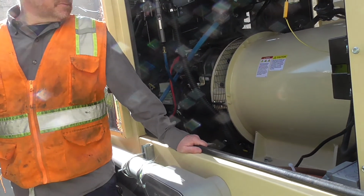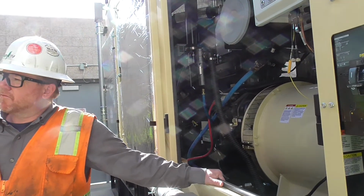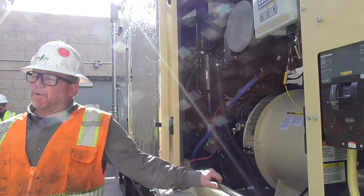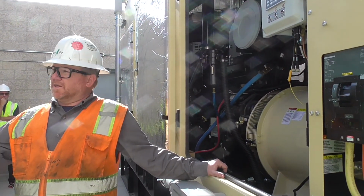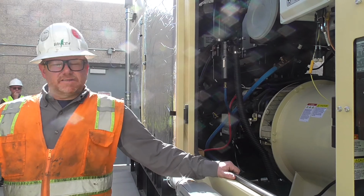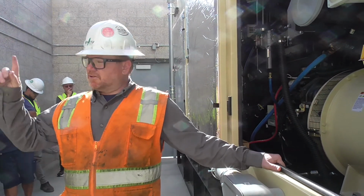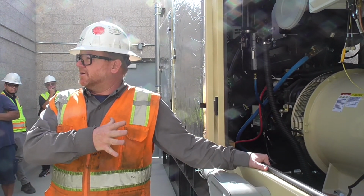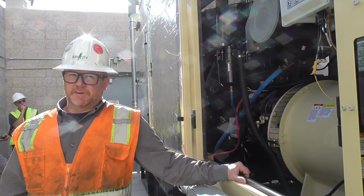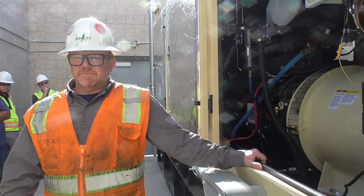If you're testing the unit with load within housing, do you have to have the load bank on for that still? No, right? As long as you switch to, yeah, if you guys are carrying load. Depending on what your load percentage is, you can always supplement it with the load bank. So let's say you're only at 5% load. You want to, this load bank will only go up to 50%. So this is about 50% of your actual load. So that's a 200 kW load bank. This is a 400 kW generator. So realistically, you could probably put all the load on here because your building's probably not going to pull 50%, I'm assuming. Interesting. So we can check that when you start it up, right?